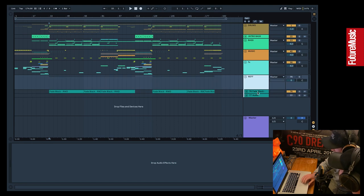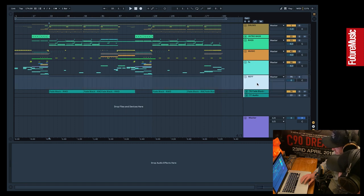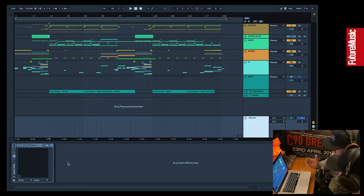The final channel is our reference track. In this instance we're using a Fade Black tune — we usually have a couple of different references; we love Fade Black. Our reference channel is muted. When we press what we've key-mapped to S, it solos that track, and on our master — which is just a Pro-L for a bit of limiting — that's bypassed. We've grouped it so sometimes we'd have more going on there, maybe an EQ or some stereo, but all that means is when we solo our reference track we get the full track at full volume, post-mix-down, post-mastering.